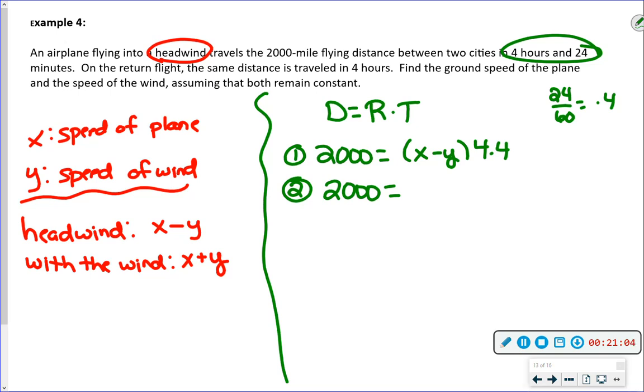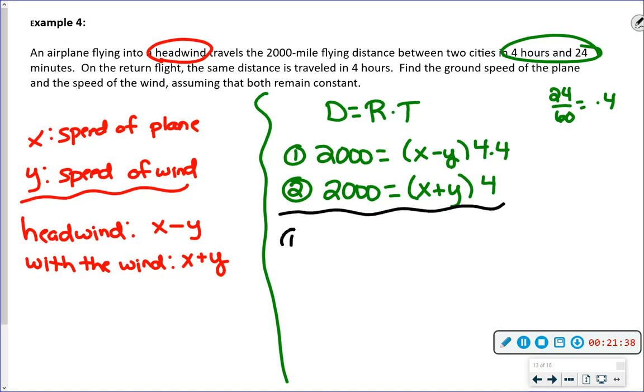Now we're coming home. Distance is the same. We've sped up because we get to go with the wind on the way home, so that's why we're adding the speeds together. And it took us only 4 hours. Okay, you have some choices here on solving this. Obviously, I'm still using substitution. At first glance, I'm like, oh man, I have to distribute those numbers out. You could totally distribute them, but I would probably just divide them off and get rid of them and then look at the equations.